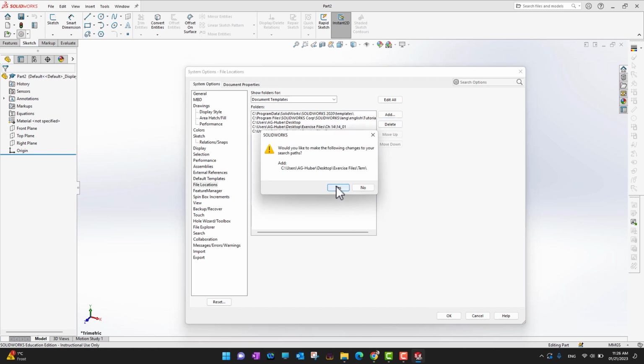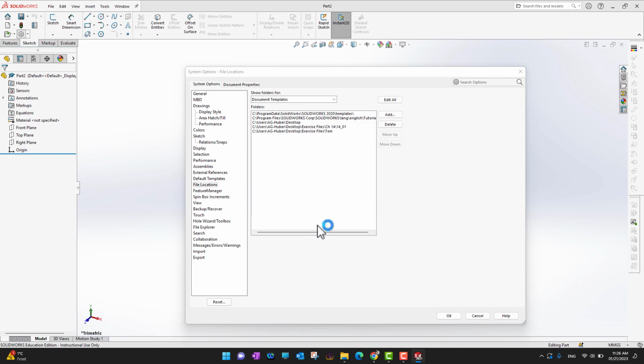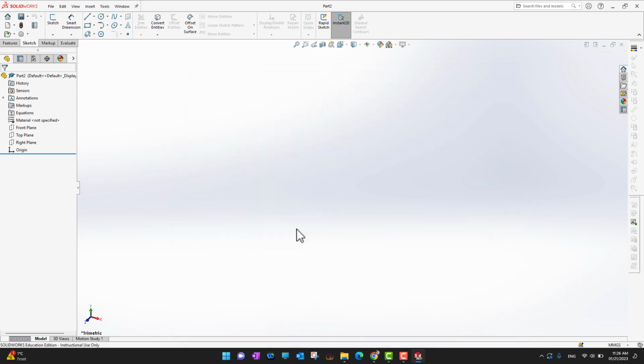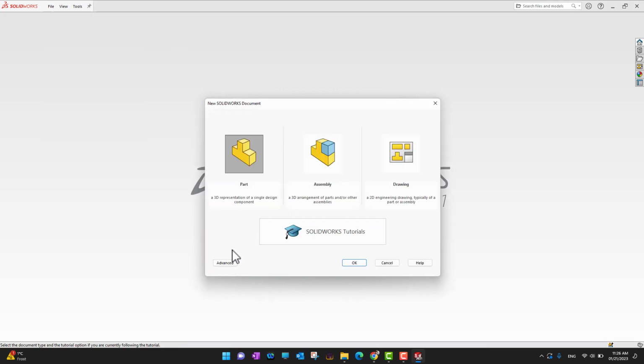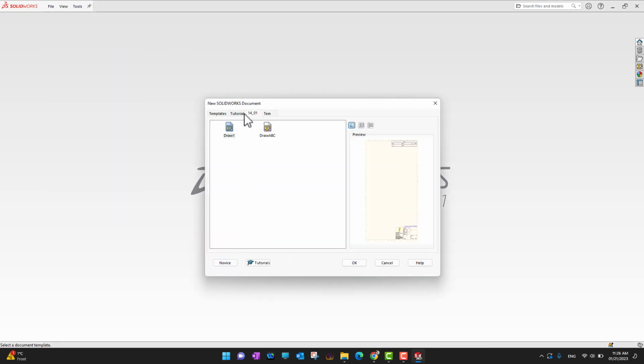It's going to ask if you want to make some changes to your path setting, so you need to select yes, yes, yes multiple times. And then I'm going to go back, exit this file, and then again go back into New, and then into Advanced. You can see that before there were only three options here, and now we have added our other path, which is temp, and we have the other template, which was 3cons. I'm going to select that, and click OK.